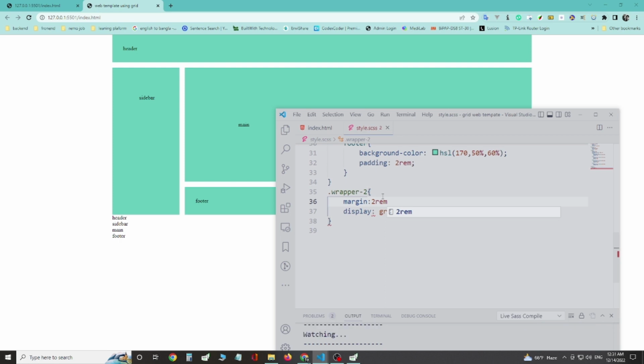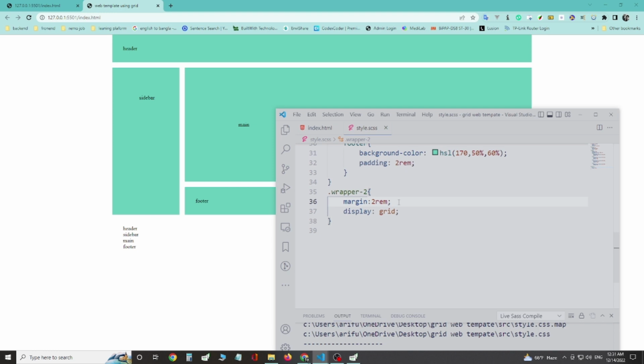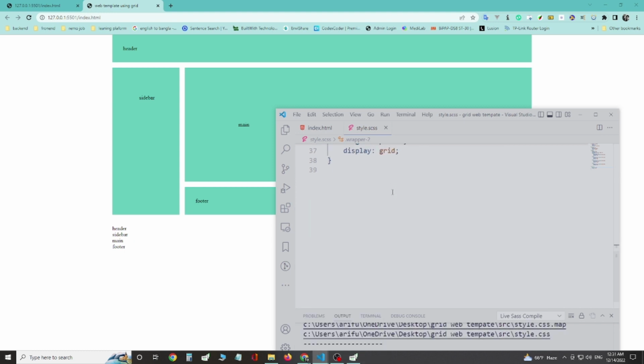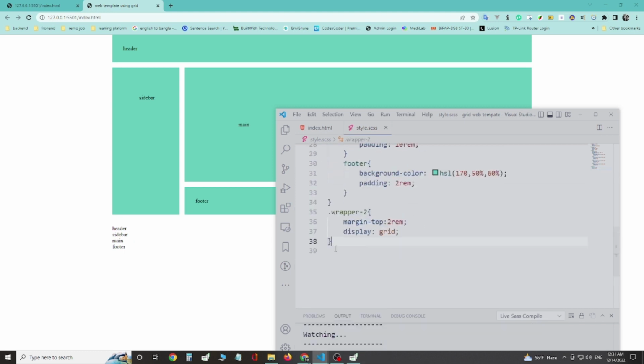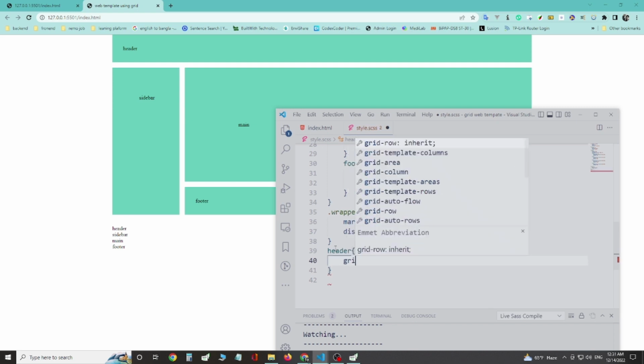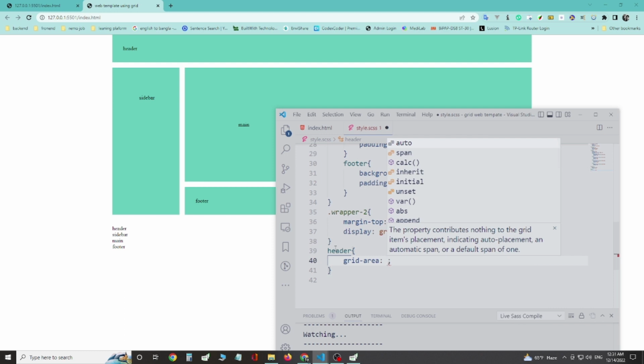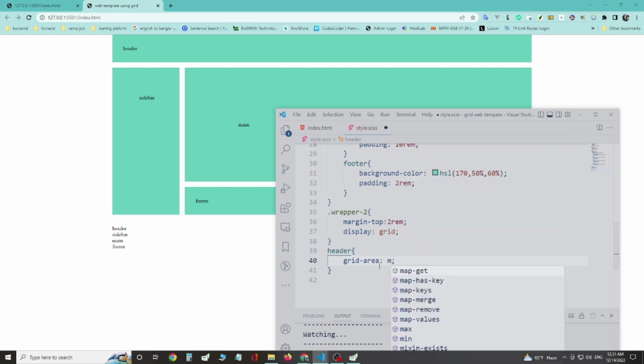Is anything wrong there? No, it's okay. Margin top only 2rem. And in my header tag I'm going to add a grid area. I'm going to give it the name header.